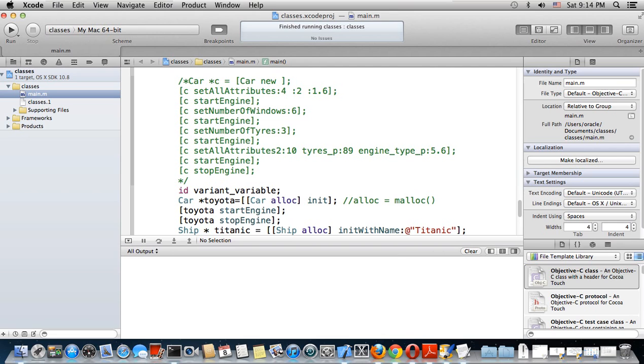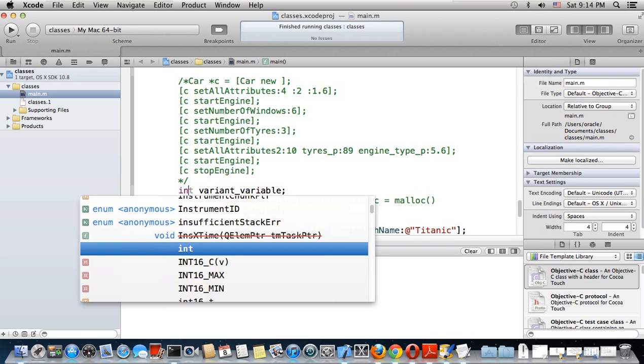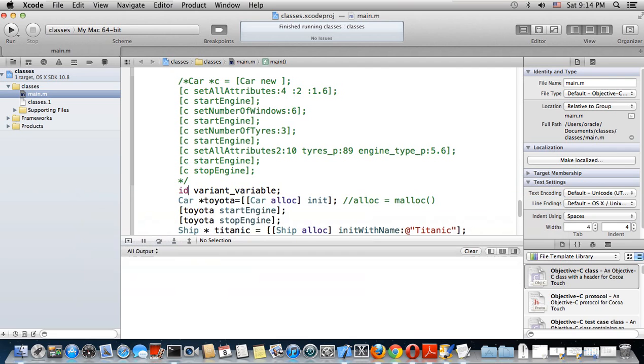So this is as usual. For example, I used to do int something, okay. Now here I have an id, so this is how I define a variable of type id, okay. And then I name it variant variable. This is like a free jumping variable, okay.